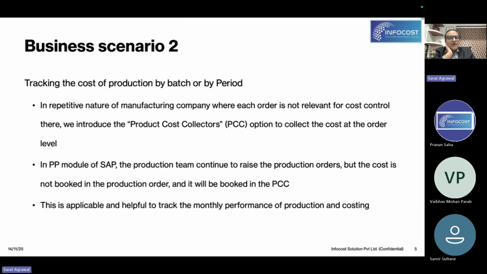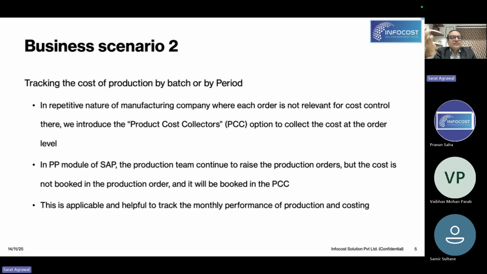Okay, here what we are referring to is, if you are following production order accounting and your processes are repetitive in nature, and the complexity will be high in the production order for your repetitive manufacturing process, then rather than collecting the cost at the production order level, you can follow the process of product cost collector.